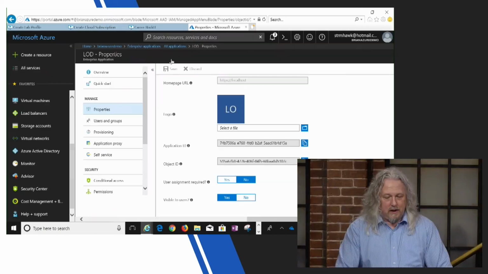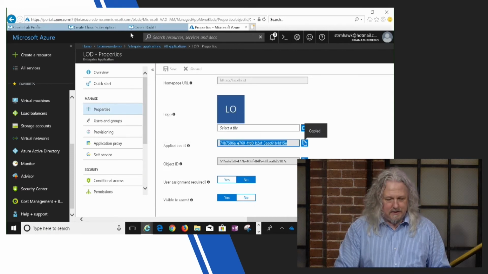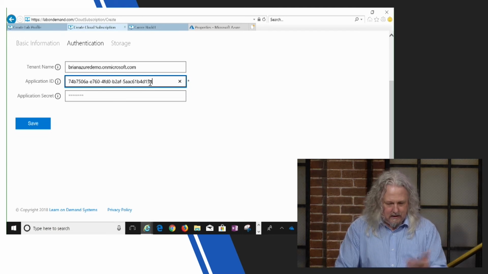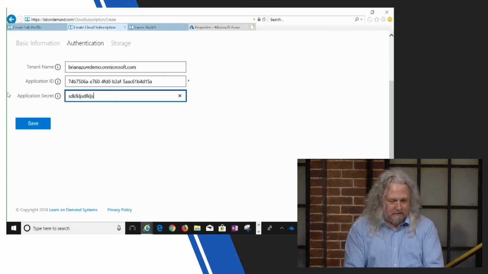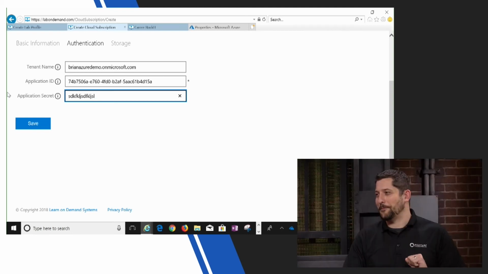So if we had this correct, and I'm just going to click on this and allow access, and then I'll paste here in my ID. There it is, and then I'm just going to put that in and pretend that's correct. It's probably better you don't reveal your application secret on screen anyway. So hey, there you go.